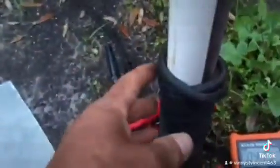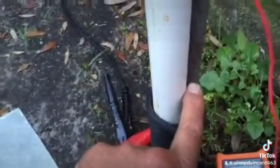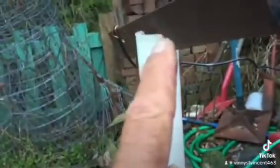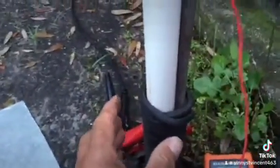Motor's running, guys. Now remember what's going on here. I'm using the primary wrapped around a ground pipe. The only reason this pipe is here is a plastic PVC. It's holding up this iron, which is my energy collector. Okay, so that energy collector is feeding off of this oscillation that's going on in my primary.